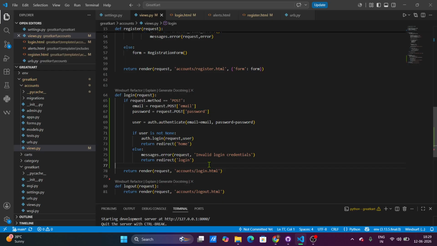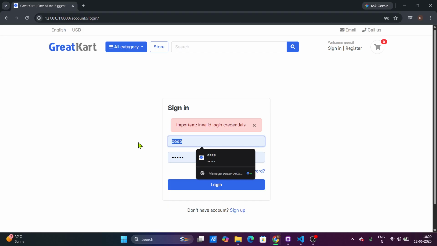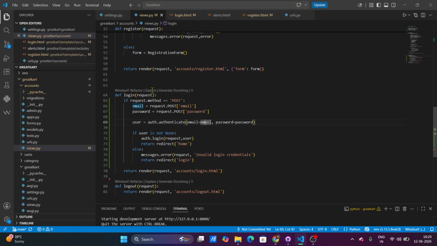Okay, so there is a mistake: Django's default authenticate system will always try to log in with the username and password, not by an email. So we have to give username here. Instead of changing everything in this login form and here, we will just change here, like let's give username. And what is inside our username?